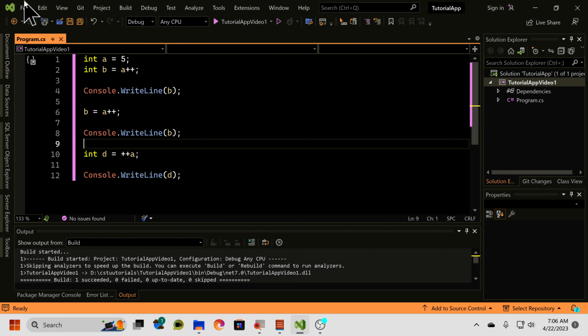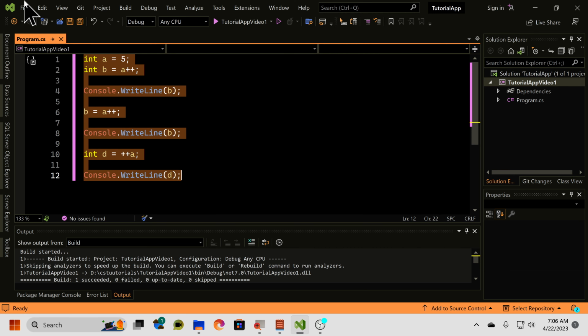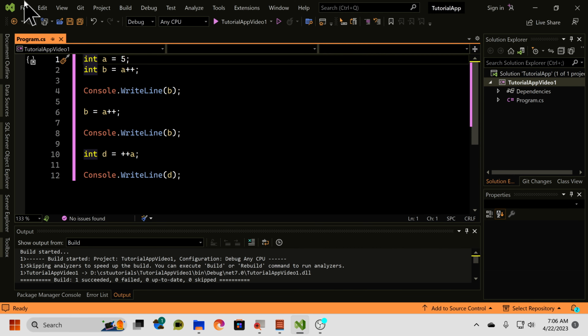So we have integer a, and that's equal to 5. We have integer b, which we're setting to a plus plus. So that adds 1 to a. But we're also assigning that value to b.